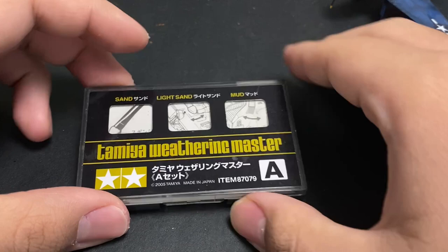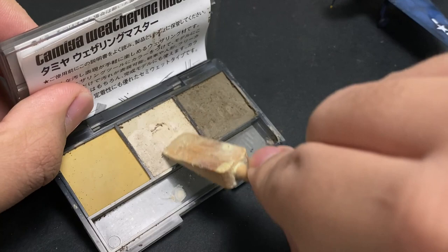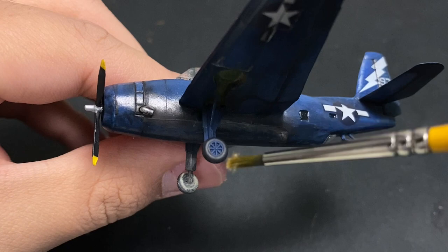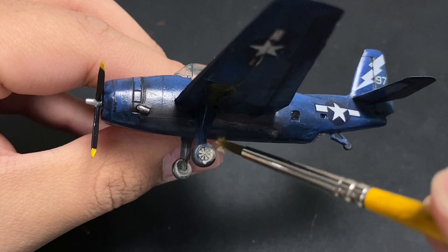Now with some Tamiya Weathering Master set, if I can get it open, with a nice light sand, or more desert yellow, and a mud color. It isn't necessary to do what I'm showing you here, unless you want to create some nice subtle texture, but you can just apply some water within that palette and mix it up a little bit, and then you'll eventually create your own little dust wash, which I show you here, but again, it's not necessary to create little chunks.